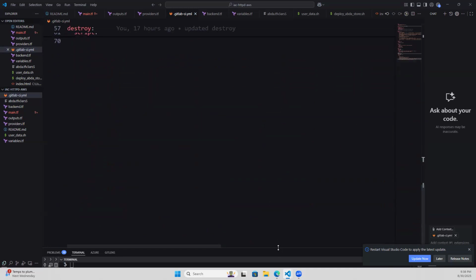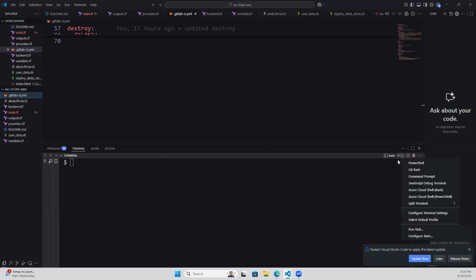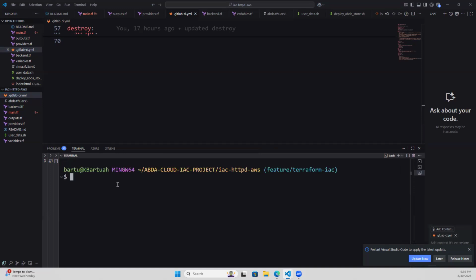I'm going to go in here and push. And when I push, I'll say git push origin. So before I push, I want to do something though. I want to create a branch out of this branch. So I say git checkout.